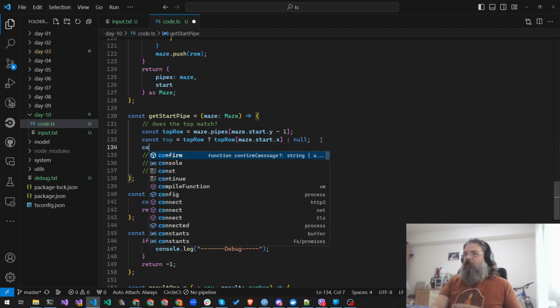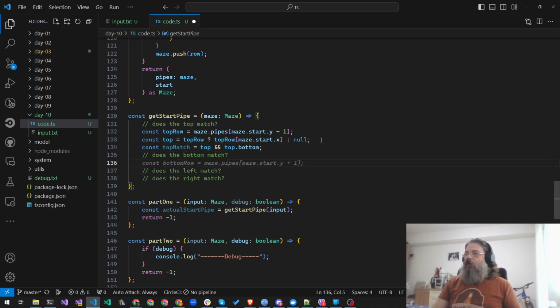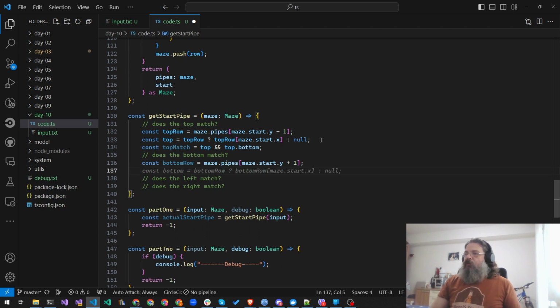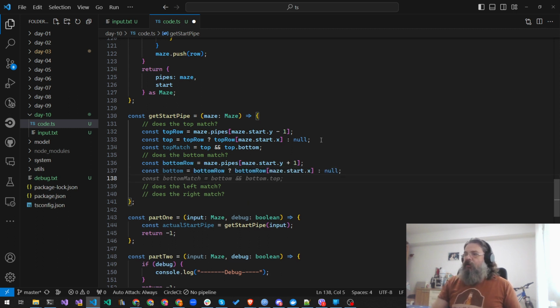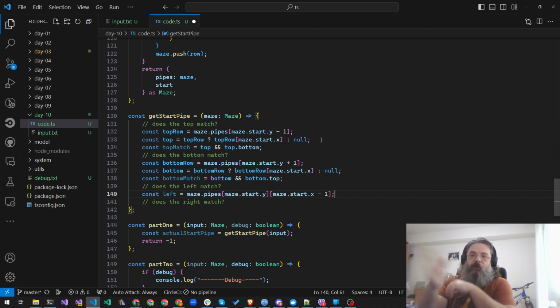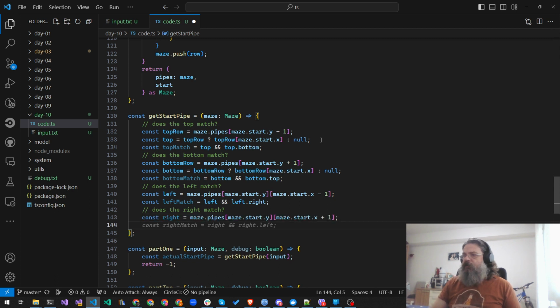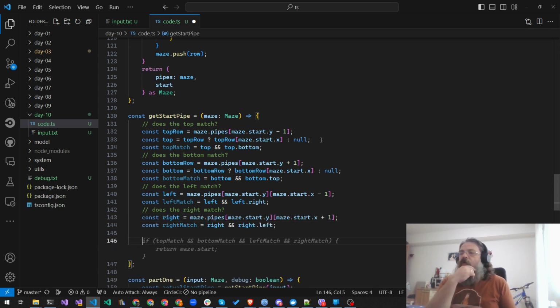and we can say const top match is if the top matches and the top has a connection to the bottom. Otherwise, we have the bottom row, exact same logic. Only for the bottom, we need to have a connection on the top. That's the left match. So, for the left, we actually don't care, because if this goes off the array, we're just getting an undefined. So, we're just gonna need this, that's the right match, is this.